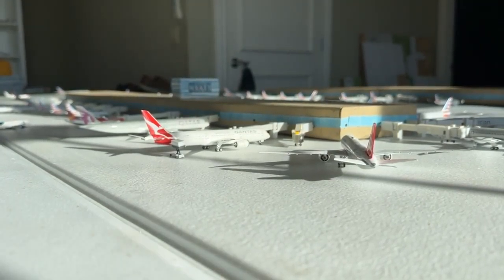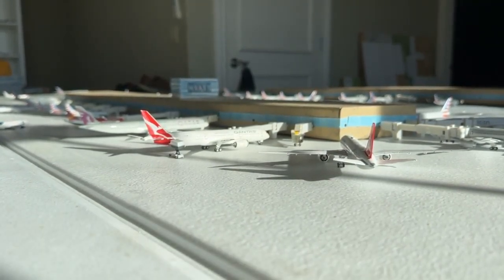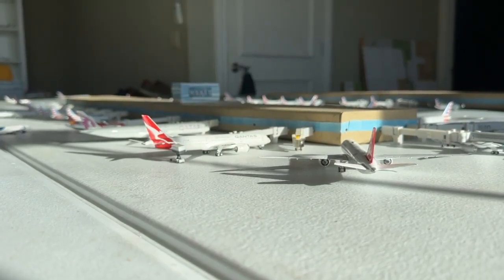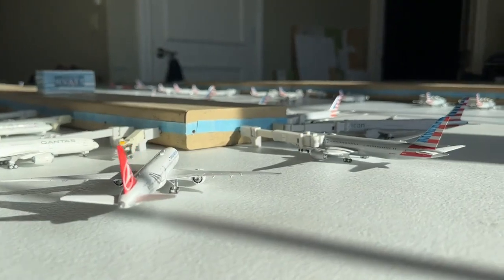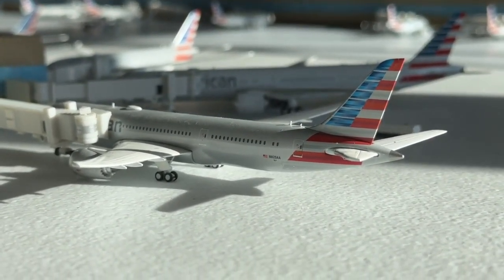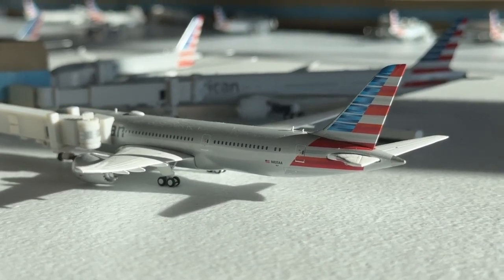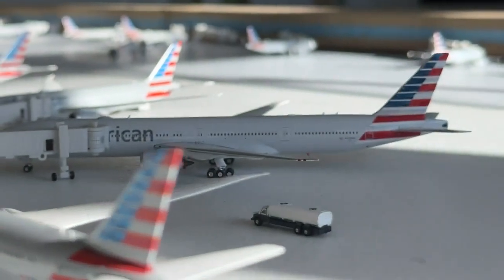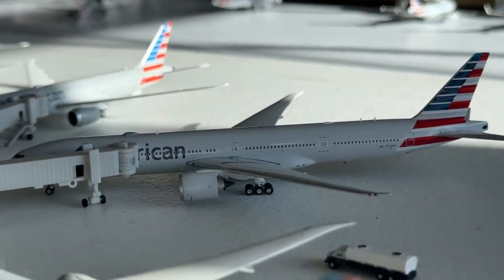Anyways, really nice assortment of aircraft here. Hopefully an Iberia 330 will be done here in 1400 sometime. Would love to see that, but nevertheless, patience will win the prize on that one. Okay, this American Airlines Boeing 787-8, this is actually a -9 rather, Dreamliner right here. This aircraft's currently making a service in from Paris Charles de Gaulle, and now I'll be heading back out there. American and Air France doing a really good job competing against one another.